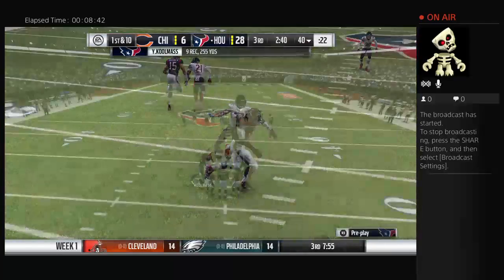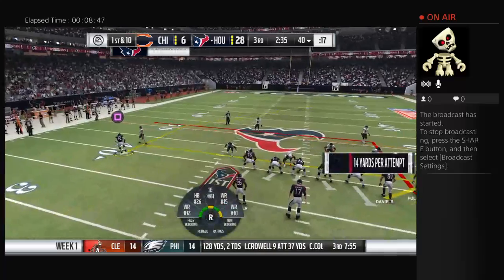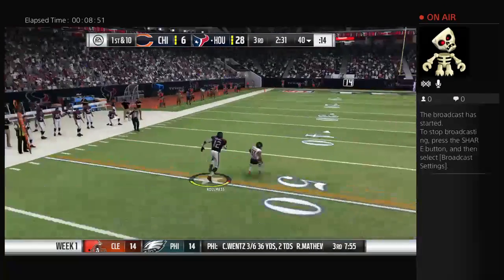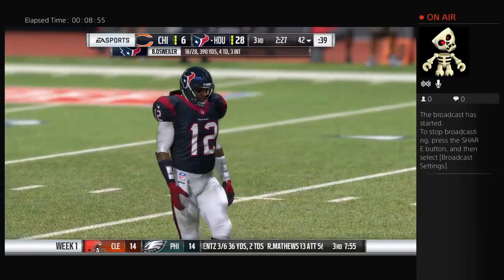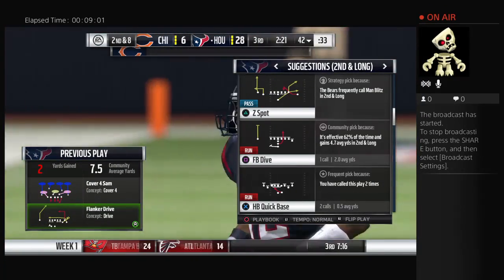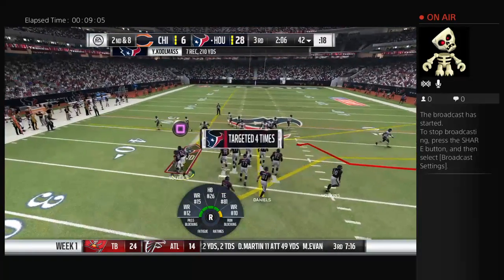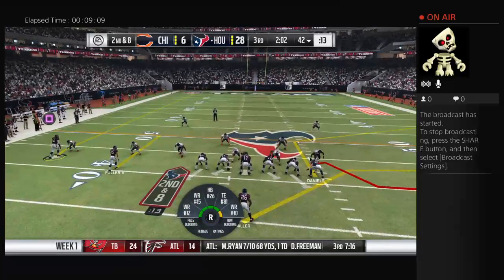That was a nicely run slant route, and what the receiver's trying to do is make the defender think he's going upfield for a deeper route, and then breaks it off, usually after about 3 to 4 steps, and cuts towards the middle of the field. And now what he's trying to do is use his body to keep the defender away from the football and get the quarterback a really nice target. When you see zone defense and you know you've got a drag route on as your primary call, you got to be really careful as a passer about how far you let your guy go, because he might wander into some tough coverage. Here we go.